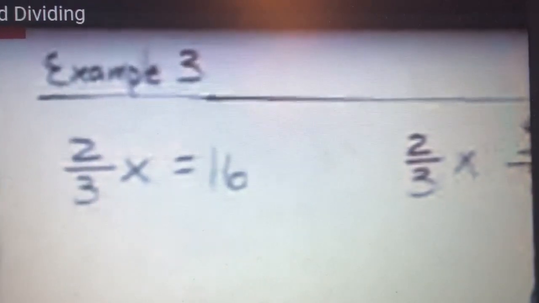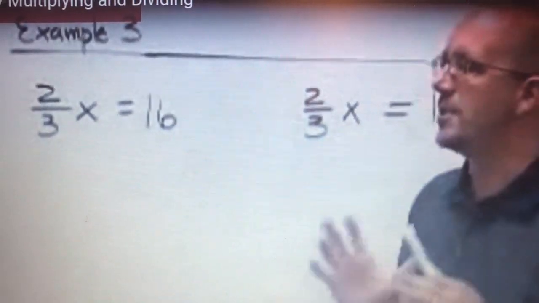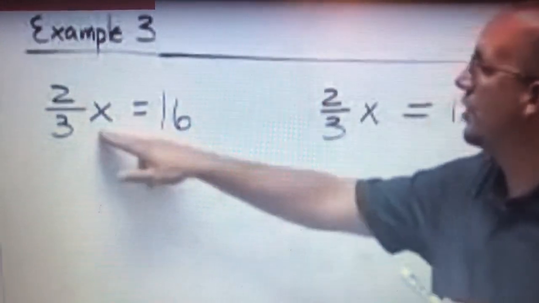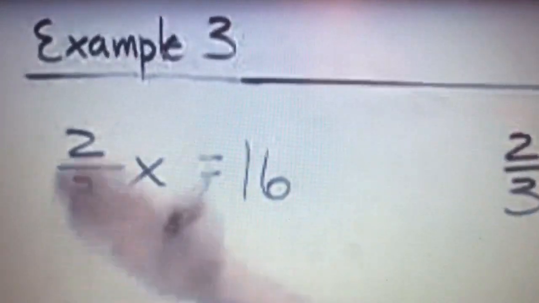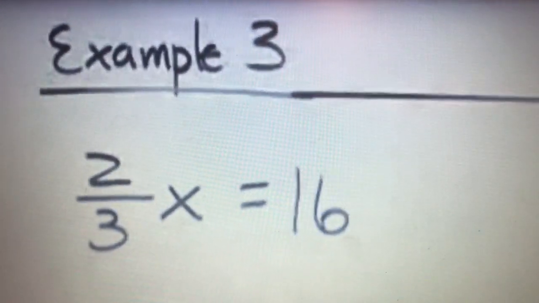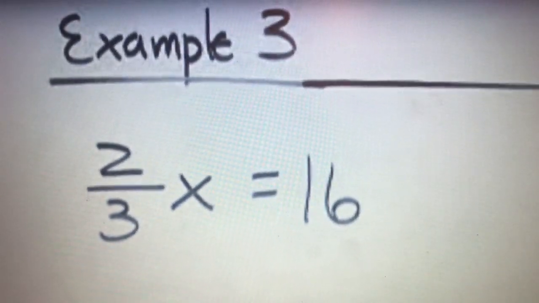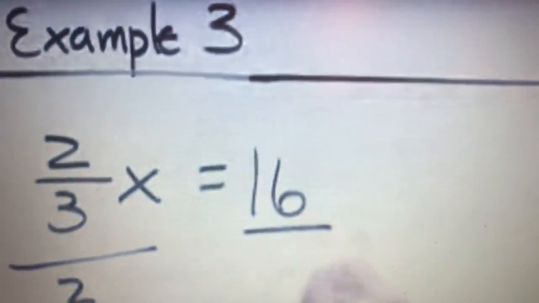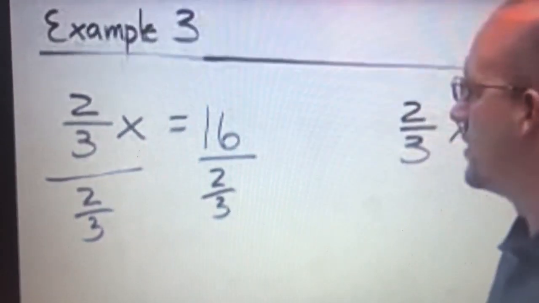Okay. Look at a problem like this, and this is where we start to get into things that are more complicated, but still the same basic rules that we've done. We have a fraction, 2/3, that's being multiplied by our variable x, and that's equal to 16. Using our rule, undoing what has been done, we would say we're multiplying x by 2/3. So to undo multiplication, we would do division. And we would divide this side by 2/3. Must do the same thing to both sides. We would divide this side also by 2/3.